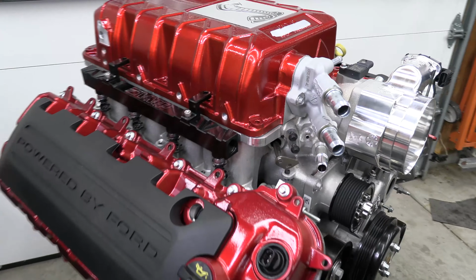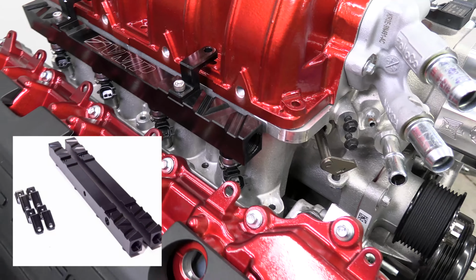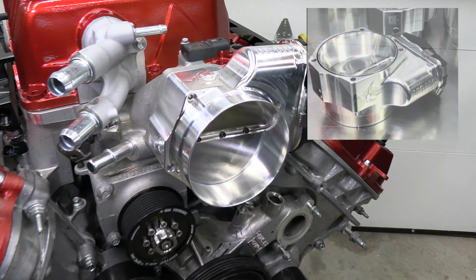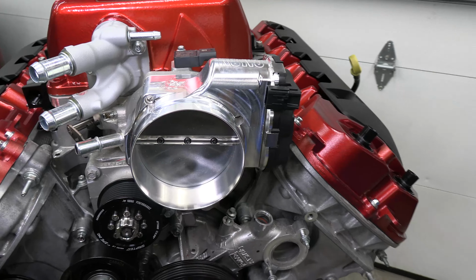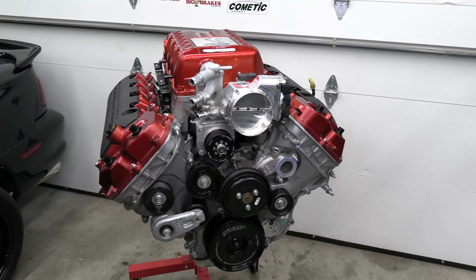A couple other parts to note. We got the VMP Performance fuel rails matched with ID1300 fuel injectors, and then we have the Kong Performance throttle body here, and that CNC port is gonna match that opening, so it's gonna flow really nice.